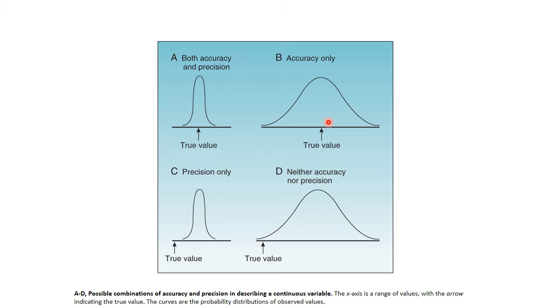What you'll find if you're only accurate, so again, most of the time, on average, you're going to show the true result, but there's going to be a lot of variability here. This would be something that has a lack of precision, because the data is being skewed in both directions, but on average, you can see it's still accurate.